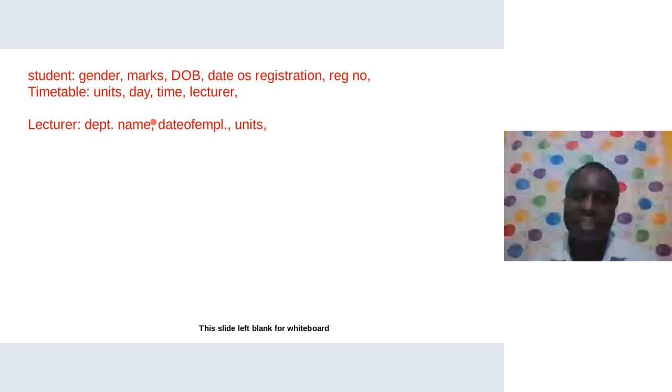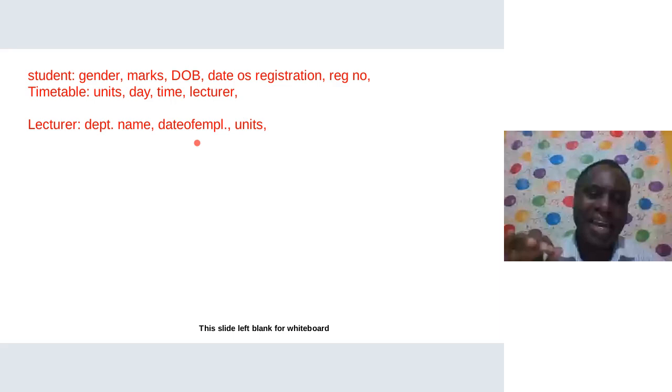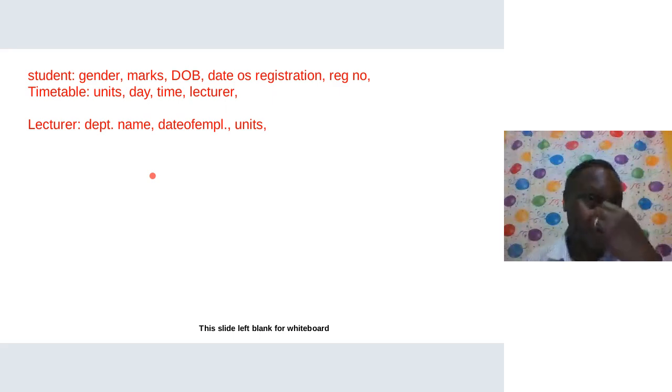All right, because of time, let me just go ahead and say that obviously student will be an entity, lecturer is an entity. Normally we say that an entity is anything whose data can be stored in the database. That's how we describe an entity.